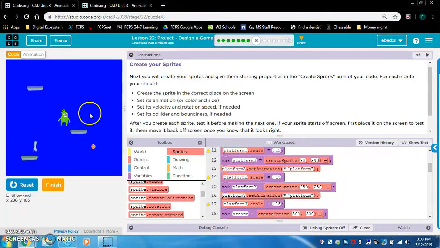Okay, so does that mean it's going to need a velocity? No, but it's going to need controls like left, right, and up to make it jump from platform to platform. But I do want velocity for this fork. Maybe the coin will just be an extra point or an extra life or something. But the fork, I think I want that falling from the sky. So let's make a velocity for the fork.